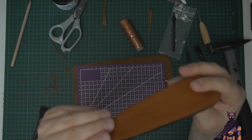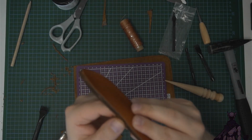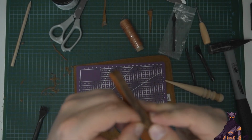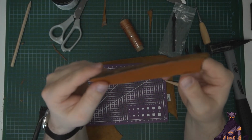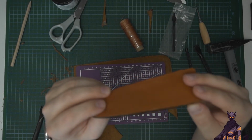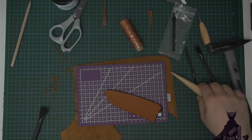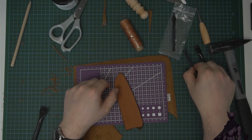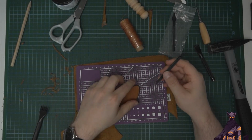Once I've adjusted that, I've got to re-burnish that. Quite a few of these spaces actually, where I didn't go far enough to the outside. Well, I think once I've got the thread in, that will probably help, but still, it's not really what I want to see. Well, that's why we do this, to learn.